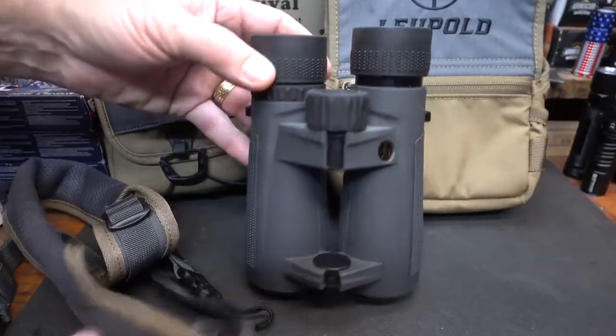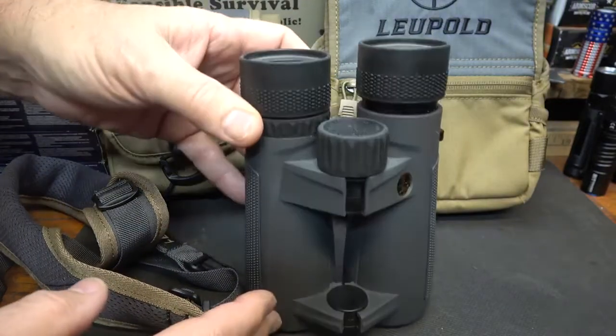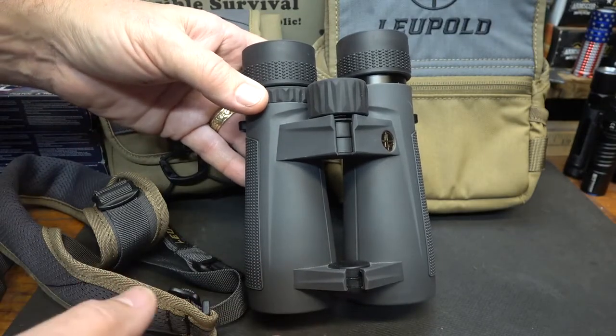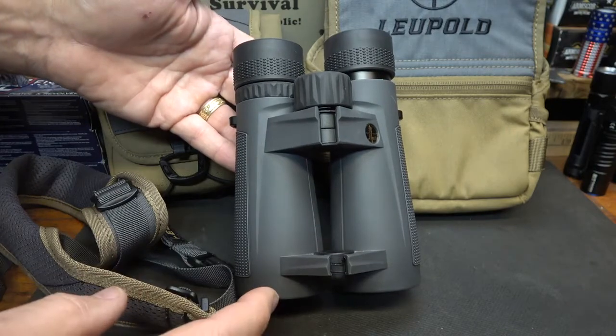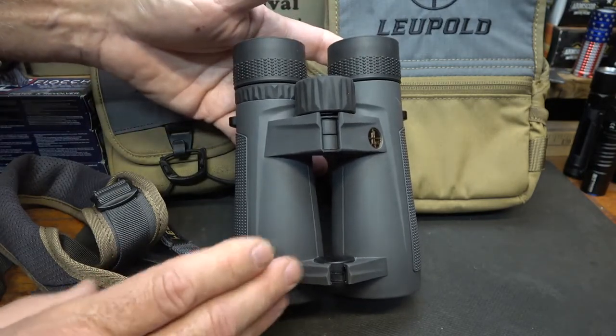Guys, Leupold's been making optics since 1907, and since that time they have become synonymous with quality, with your optics, with your glass, whether it's rifle scopes, spotting scopes, binoculars. And that's one thing we're going to be looking at today, the BX5 Santiam HDs.